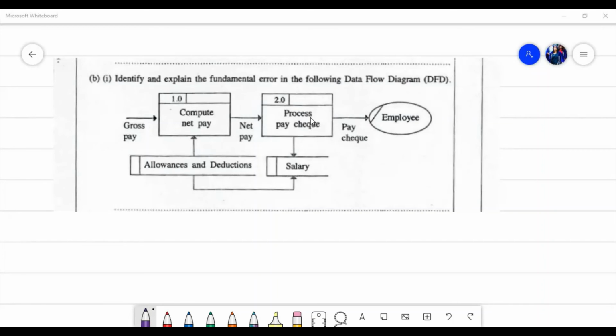There is no way to connect external entities here. We can't do that. We can't connect external entities. That's the idea, right? So when you learn further, from the stream of computer science, you will learn we can duplicate the external entities and the data stores, but we can't connect, no data flows, not even with dotted lines, right?